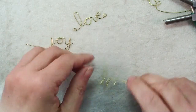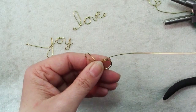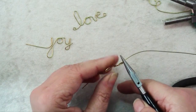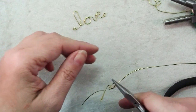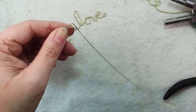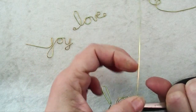Now for the V, I've got a little bit of a bend going over to the V, and that's where I'm going to use my chain nose pliers. Put them in there, and it just takes some practice to get a judgment, you know, whereabouts am I going to position the pliers to get that bend spaced properly. So maybe about there. And then again the round nose pliers for the bottom of the V.